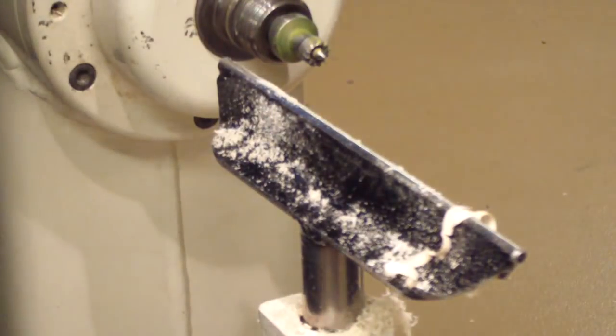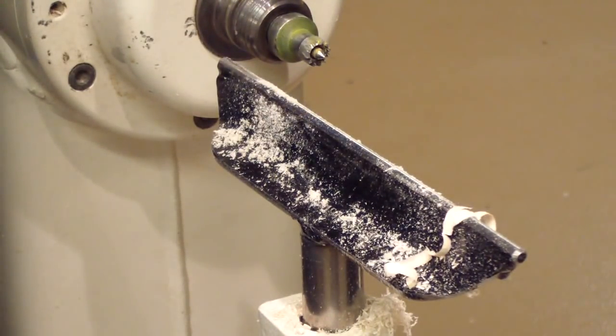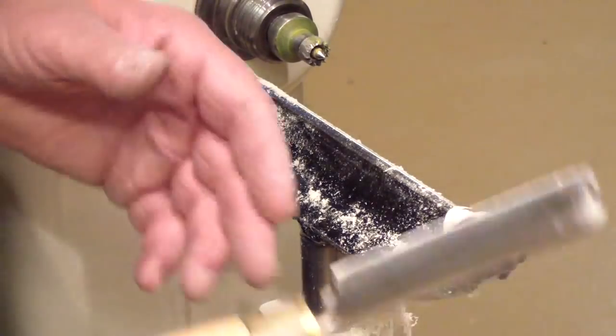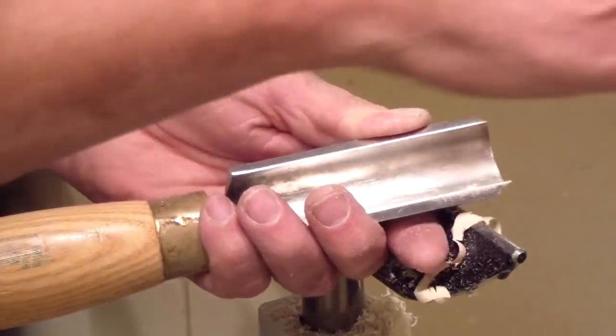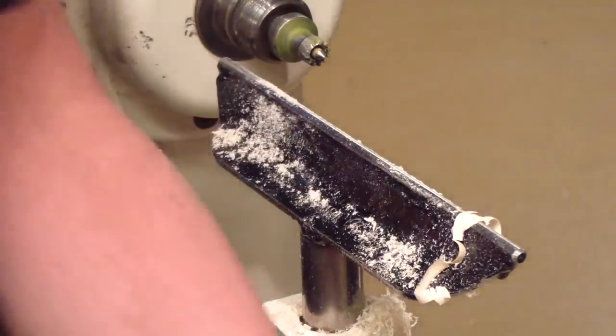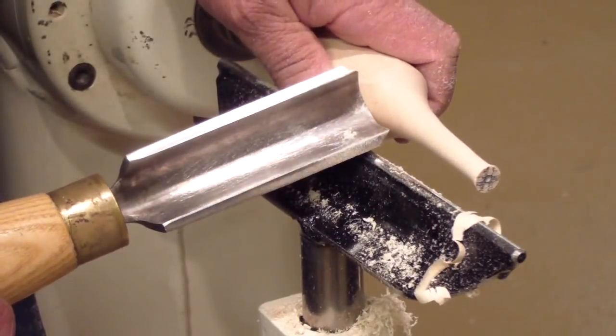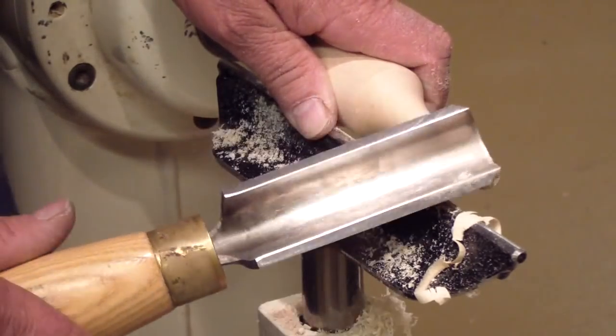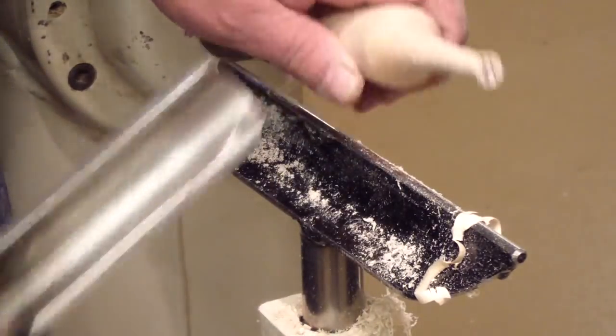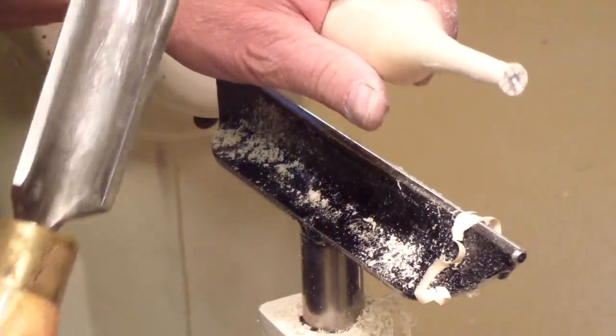So what's the key to not going to the left? Was it to rub it initially? No, I make sure I'm pointing away from the slope, and I walk away from the slope. Right, so my first cut would be right here. My next cut would be further in. My next cut further away, I run away from it. If I need it tighter, I'll just cut it in with a spindle gouge.